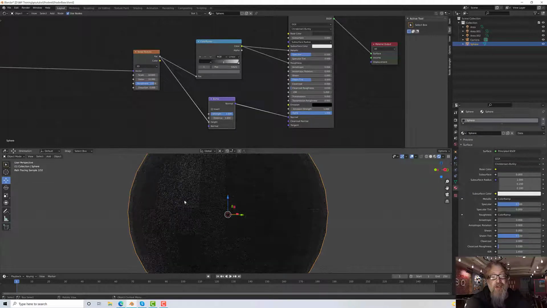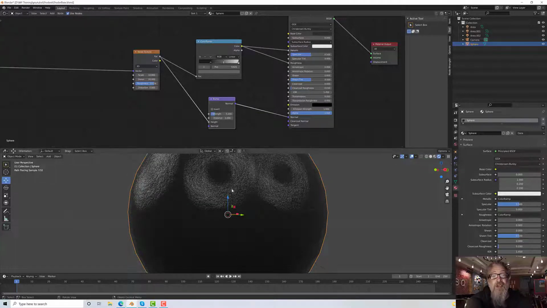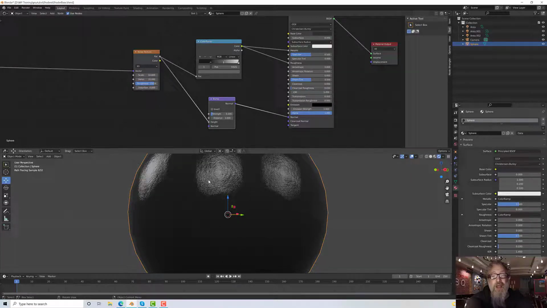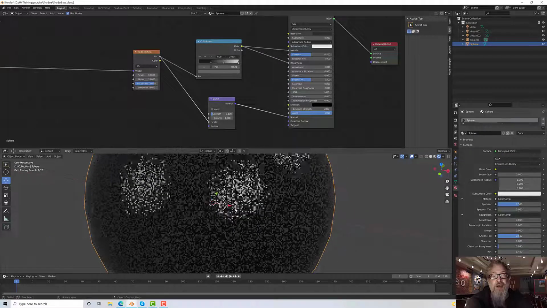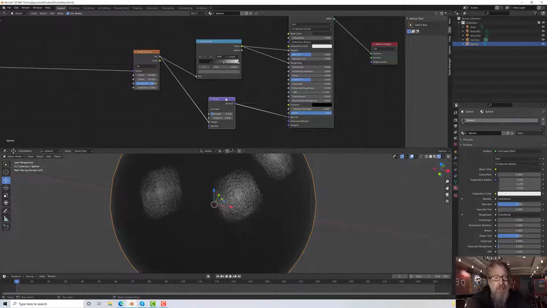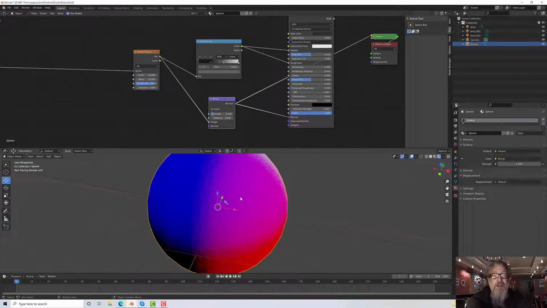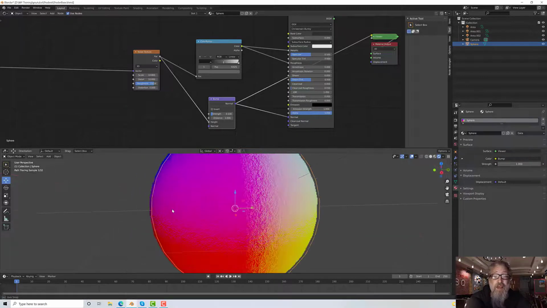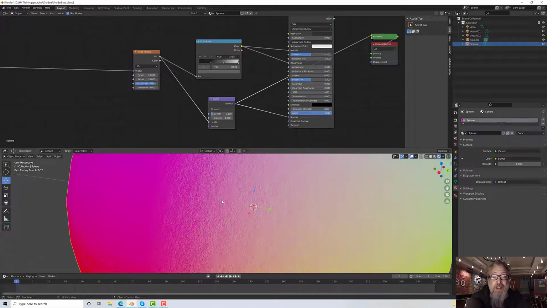You see it's got lots and lots of surface information in it, and it's faceting my piece here. That is most likely because my strength is too high. So I'll take that down to 0.2, and now you can start seeing that. Perhaps even 0.1. There we go. Now we've got some very fine bumps on there. If I shift click on the bump node, you'll see what it looks like. It doesn't look like a traditional blue normal map. It's a different kind of normal map, but you can see that there's detail on there.